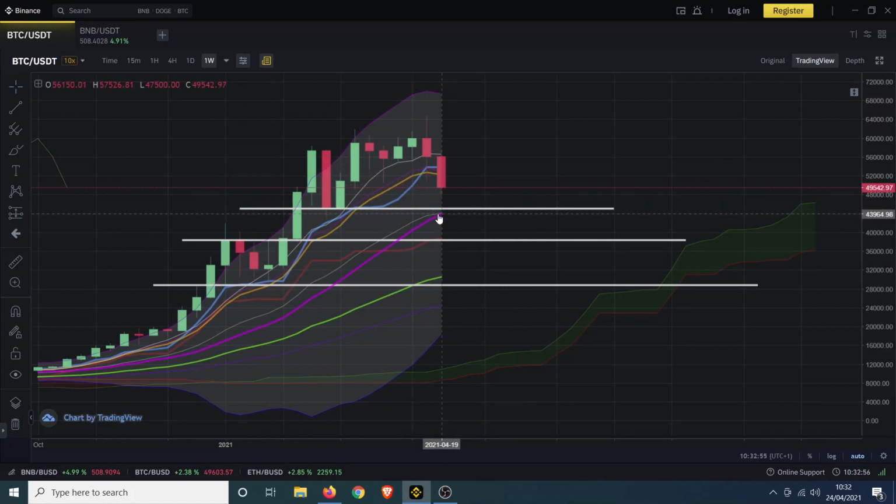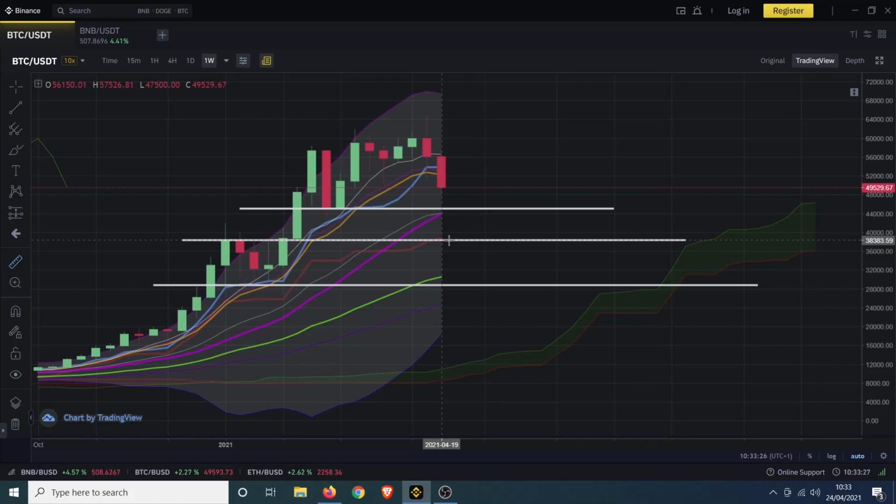Even if we come down to this level here, which is probably from where we are at right now, maybe about another 10% drop or so, 10 to 11%, give or take, further drop for Bitcoin. No big deal, no big deal. I have charted out some other horizontal lines of support and resistance, where we had rejection and launch. So if we broke down to this level here, this is 38,000, give or take, that should also offer a relatively decent opportunity to bounce from.